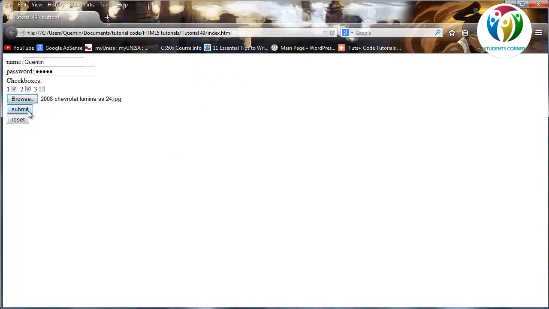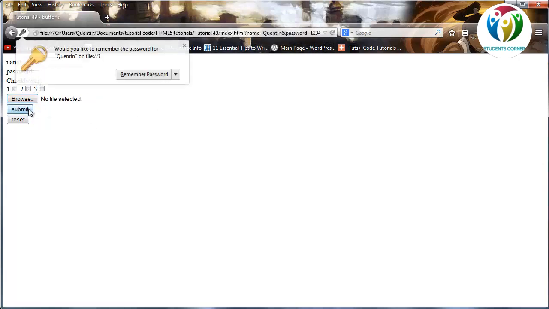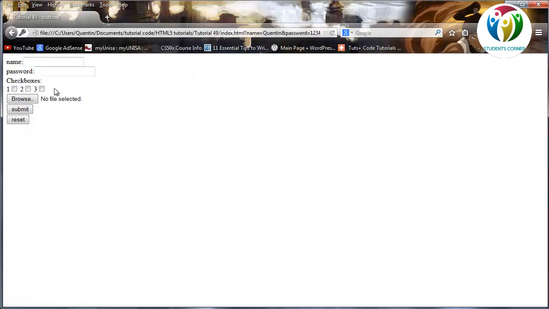When I click submit, you'll notice that the web page is actually going to refresh real quick. So let's click submit, and there we go. It's asking me if I want to save my password because Firefox does that. But what actually happened here was I sent all that data that was filled into this form back to this same page.